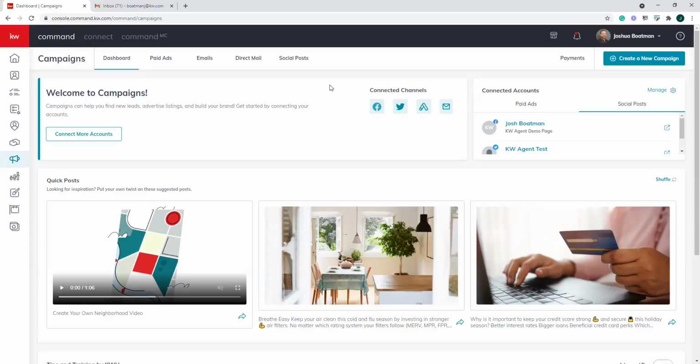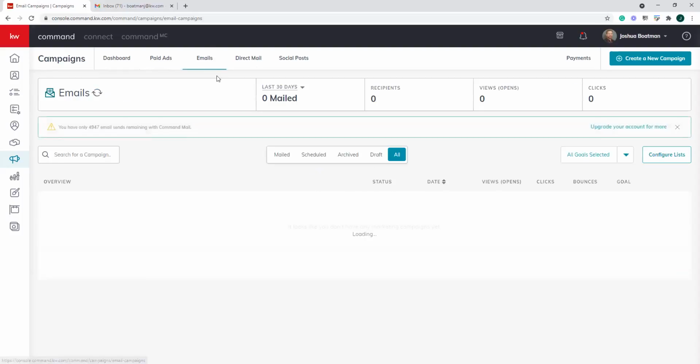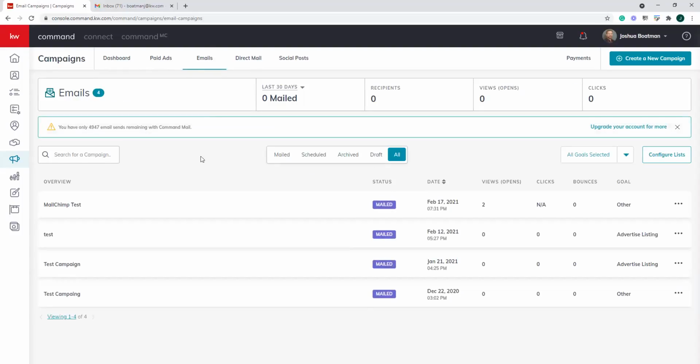And then across the top here, we have our paid ads, right? This is where we can view all the paid social ads we've done. Under emails, if we set up any email campaigns, we're not really going to delve too deep into email campaigns within this class. We're going to focus on just the social media aspects for our campaigns.